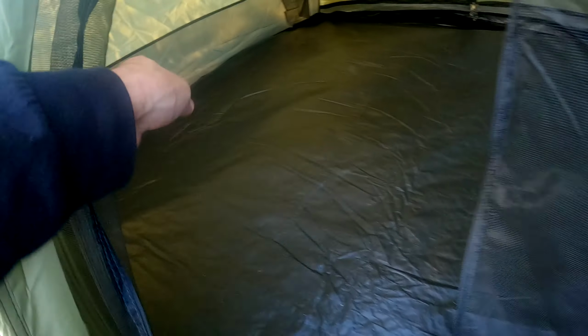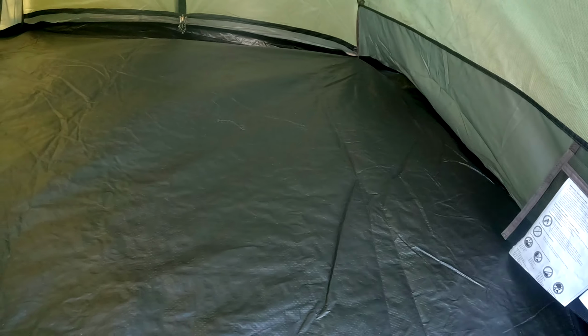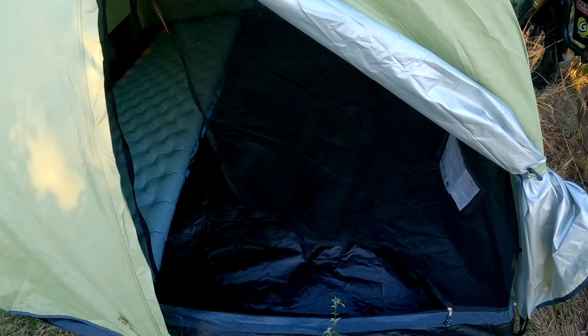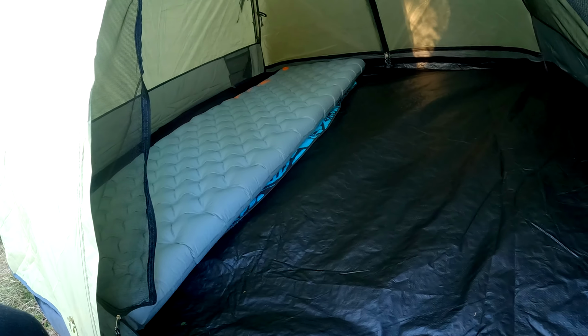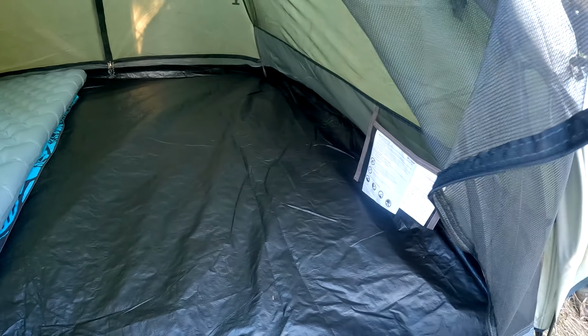But with two mattresses, with the Coleman, when we put two mattresses in, we only had a really thin, probably about 1 foot wide area on the side to store stuff. With this one, I think you get quite a fair bit more. You could probably fit 3 of our mattresses in here. So you do get a bit more inside storage space. Just real quick guys, that's what it looks like with one single air bed in there. You can see it's not right up against the wall over there, but you've got plenty of room.